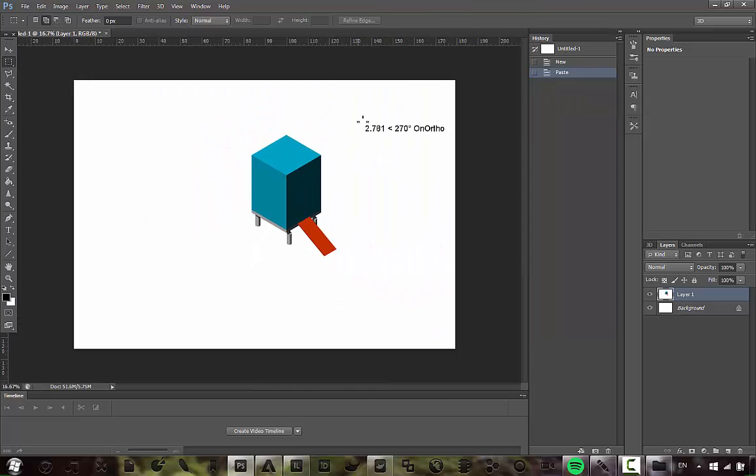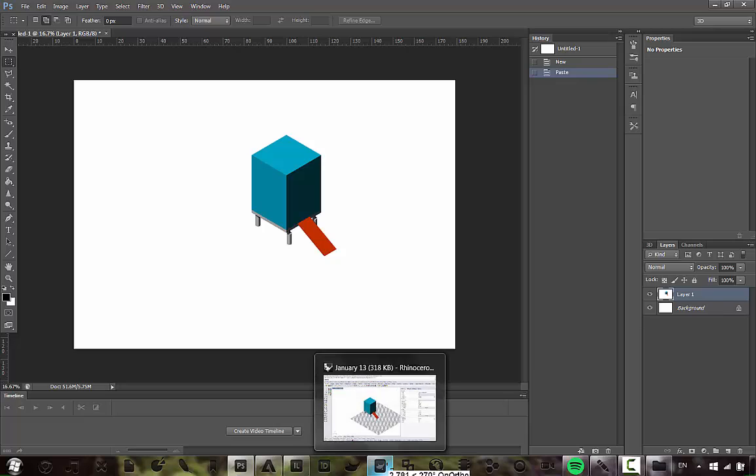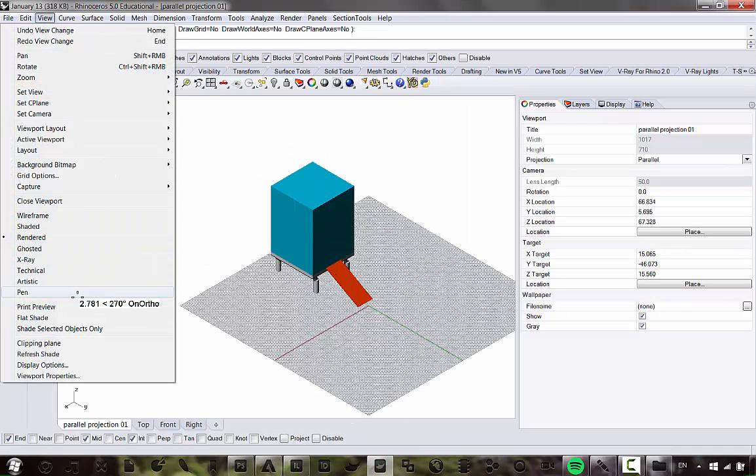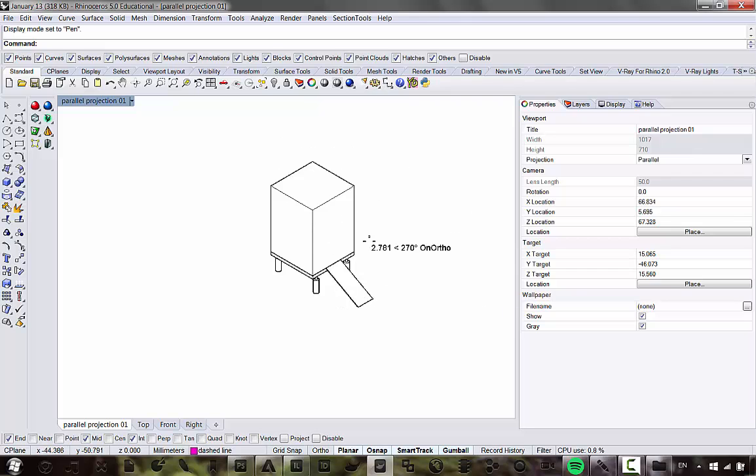Now this is where I start to have fun with things. Feel free to play around with this. So in this case, let's add a few layers in here. So for example, if we want to go to pen, we get this view here. Now, don't use pen for your 2D drawings because that's not part of the assignment. We want to see line weighting, vector drawings. In the future, always use pen if it's not a final pinup and not a good drawing, because it's actually a really useful tool and it'll save you a lot of time. It'll make it look like you made beautiful 2D drawings and you didn't.